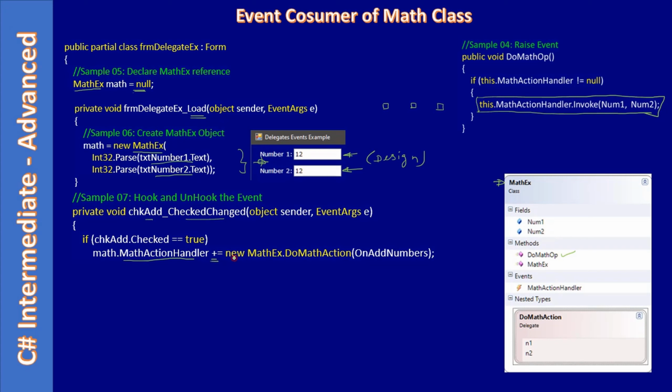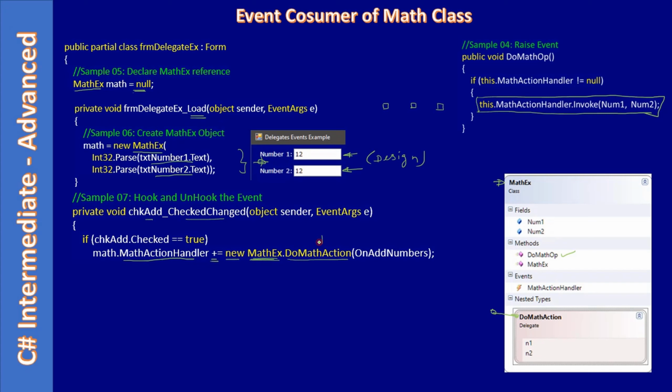Alright, so here if you see, we are using the new keyword with mathEx. This is not our instance name. We are providing the type name itself, mathEx dot do math action. So do math action is the delegate. Since it's a public member, we are telling do math action.